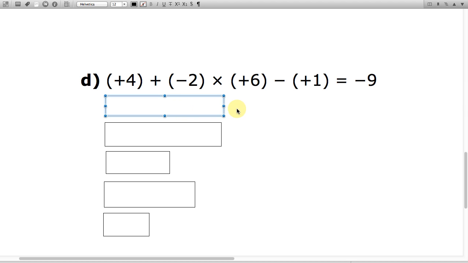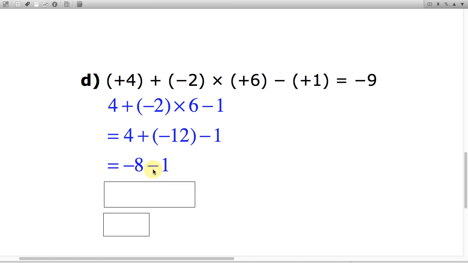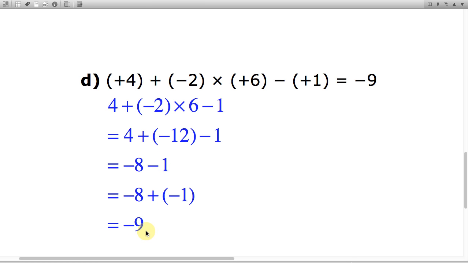Here it comes. Brace yourself. No brackets. So when you don't put any brackets, the operation that's done first is negative 2 times 6, which gives you negative 12. Now we're down to addition and subtraction. Of course, we go from left to right, so I'm going to do the 4 plus negative 12 first. That gives me negative 8, and subtracting 1 from that, well, I prefer to add the opposite, so adding negative 1 instead of subtracting positive 1. So negative 8 plus negative 1 gives me negative 9. So there you go. No brackets necessary. The left-hand side will be equal to the right-hand side.